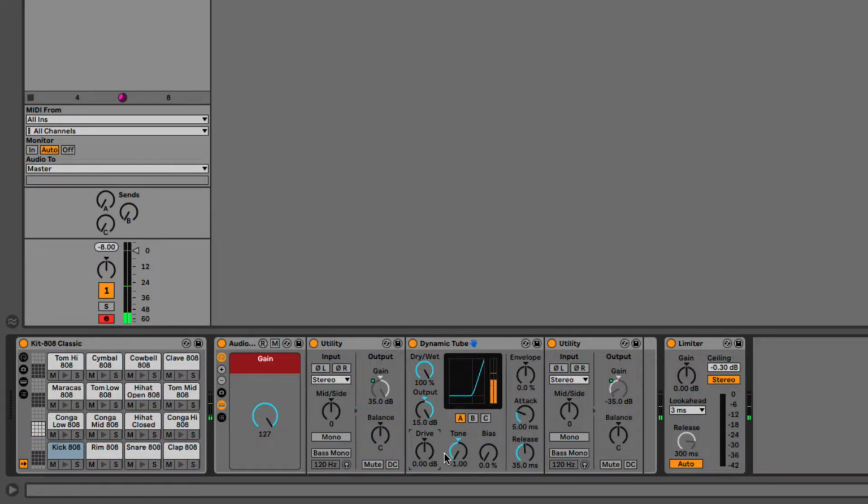Cool. So as we can see, overdriving the inputs into this dynamic tube creates its own saturation, and we can then add to that with saturation in the device. But I think this sounds lovely. Compared to if we just use the drive and don't overdrive the inputs.